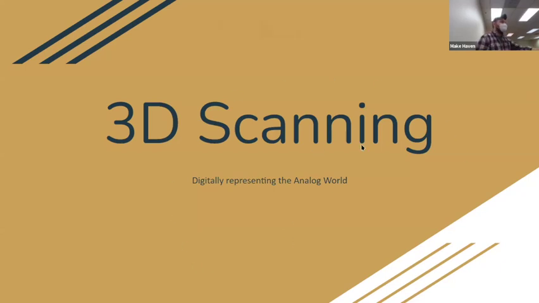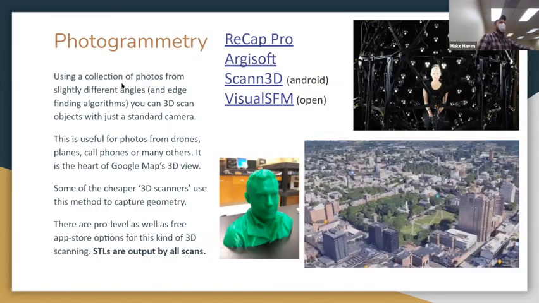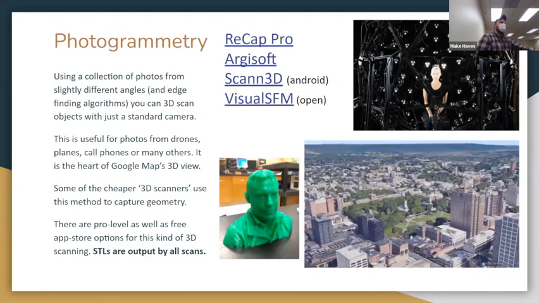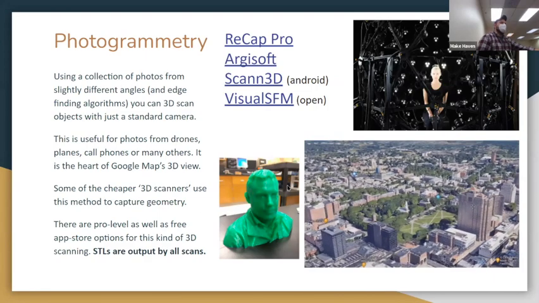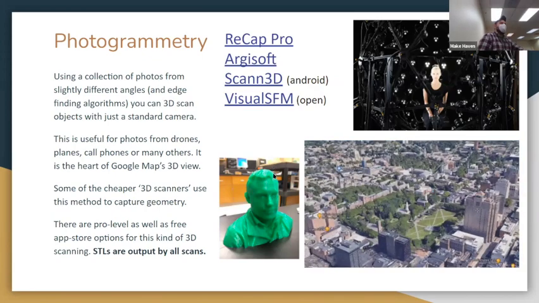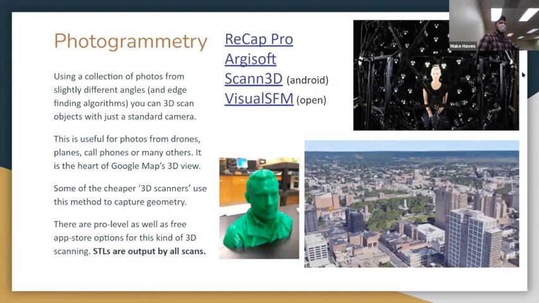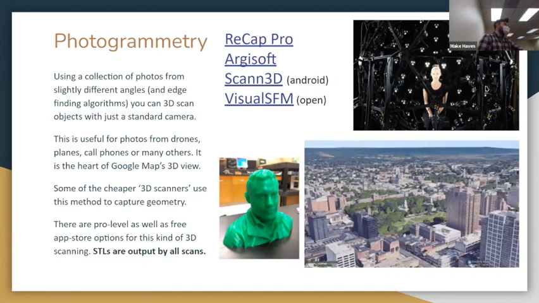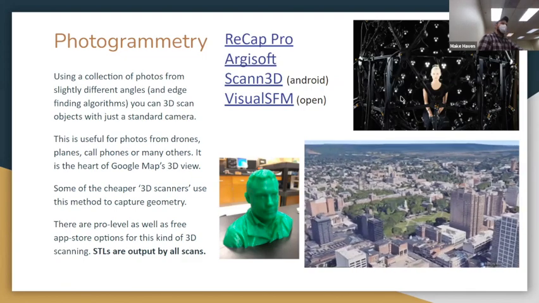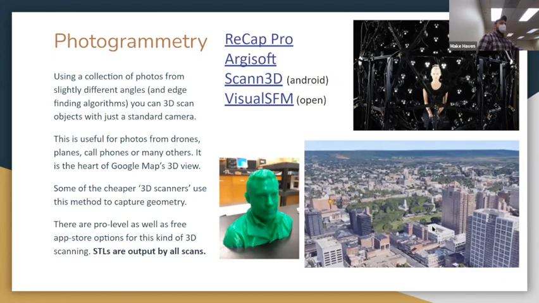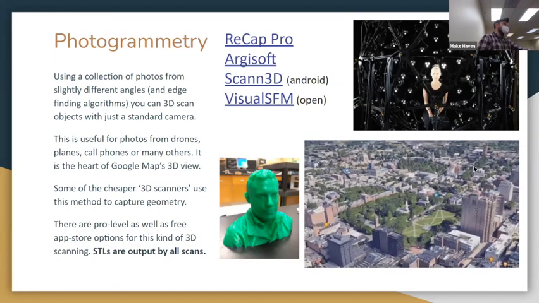Really awesome things to do is also 3D scanning. If you have something in the real world that you love and want to preserve forever, you can 3D scan it. Here's a 3D scan of my head, which is maybe the wrong one to follow that up with, but a 3D scan of my head right there. Here's 3D scanning for characters in video games and movies, where they have a bunch of photos taken from all sorts of different angles to get perfect scans of models. And then this is a photogrammetry of New Haven, right? There's the New Haven Green.